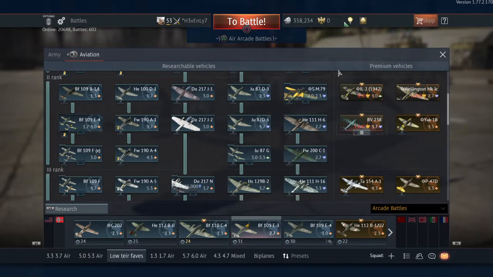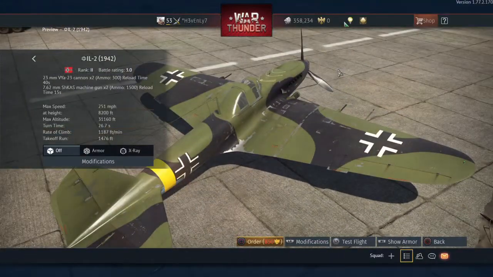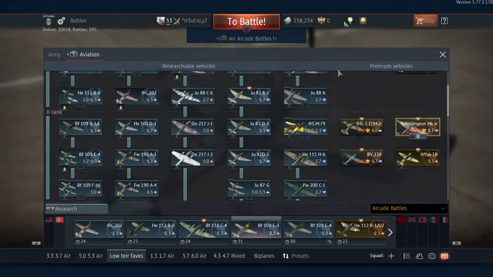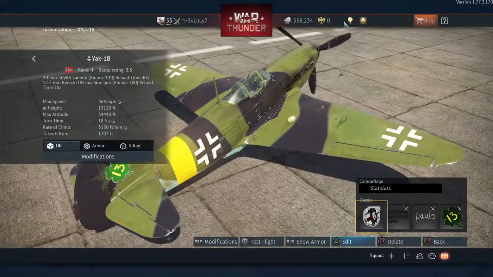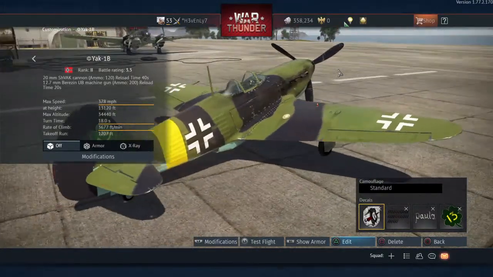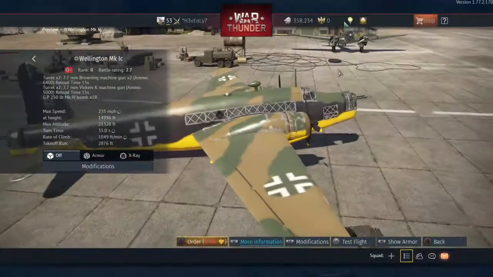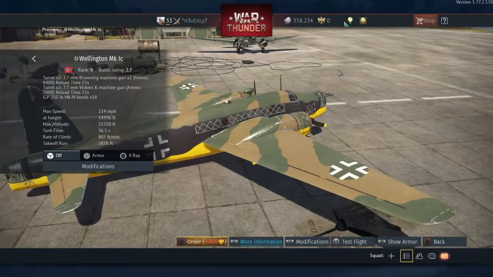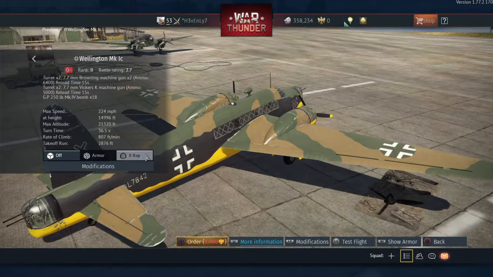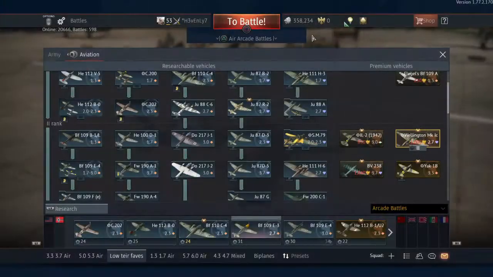So, I'm going to skip these three here, because the IL-2 is a Russian plane. I'll review it when I get to the Russians. Same with the Yak 1B. It's a Russian fighter. Yeah, I know I have it, and I enjoy flying it, but I'm going to wait on these, and I'm also going to wait on the Wellington Mark 1C, just because it's a captured British plane that's now flying for the Germans. I'll get to these when I get to their respective countries.